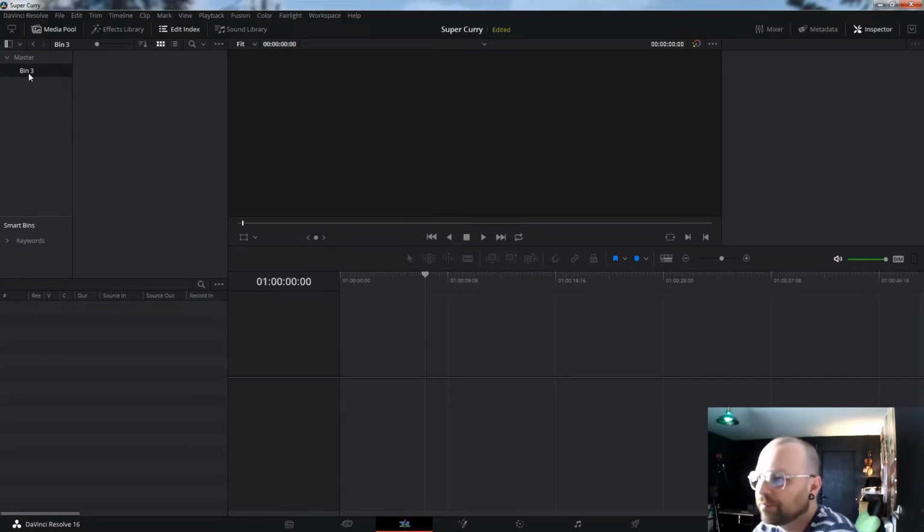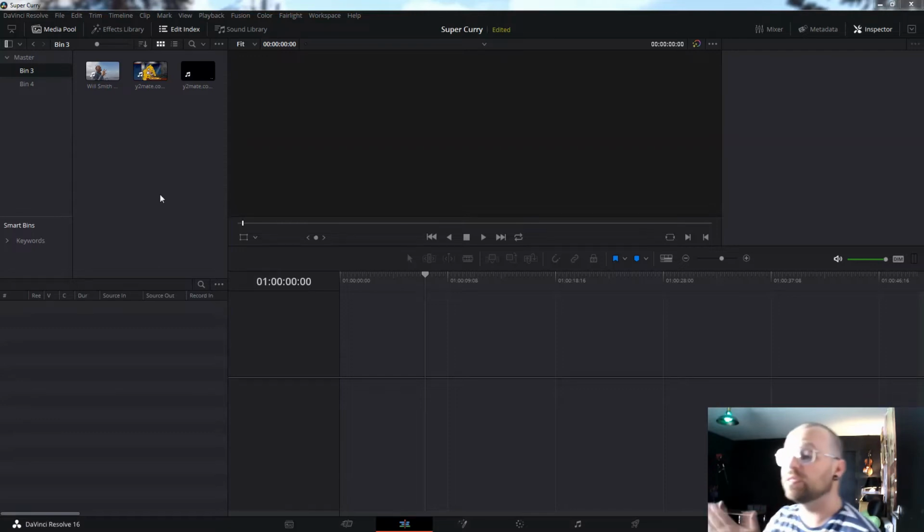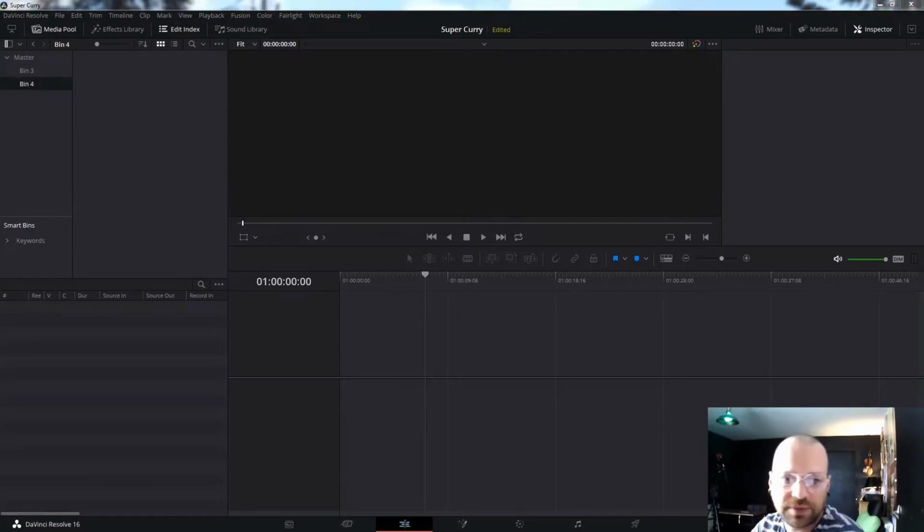So I right click, new bin, and then if I want I can change the name of the bin, but I tend to just leave it. So in this bin I would put in some B-roll. Now you don't have to have separate bins. The whole point is you keep things separate so it's easier to find them. If you have loads and loads of clips, it's good to separate them, so you've got your B-roll and your main footage and so on. You can also put your music in a separate bin as well, and that's pretty much all it is. It's just keeping things in different spaces so you know where to find them.